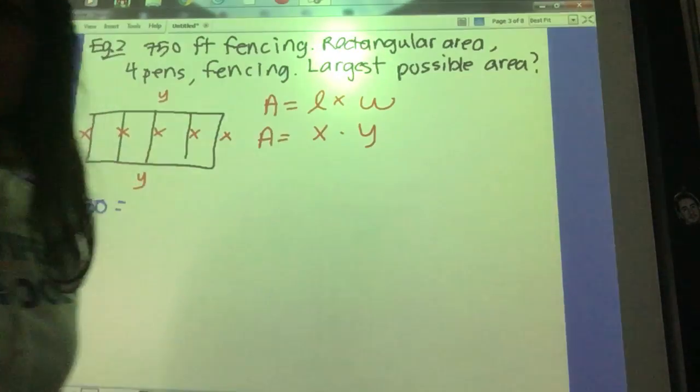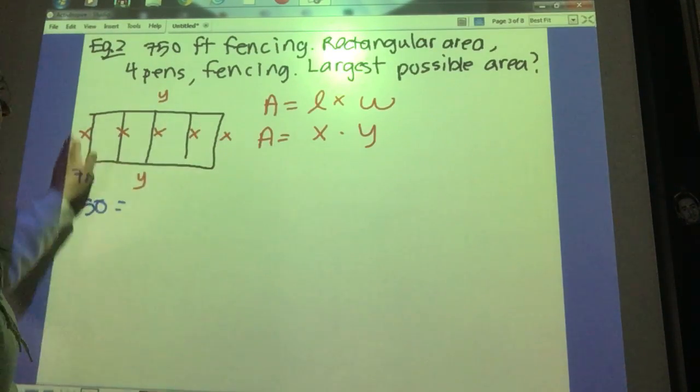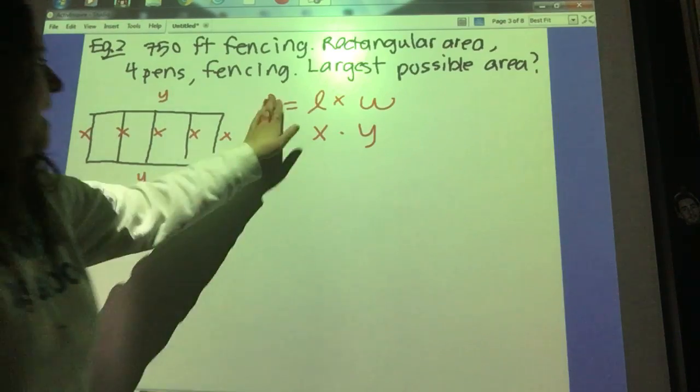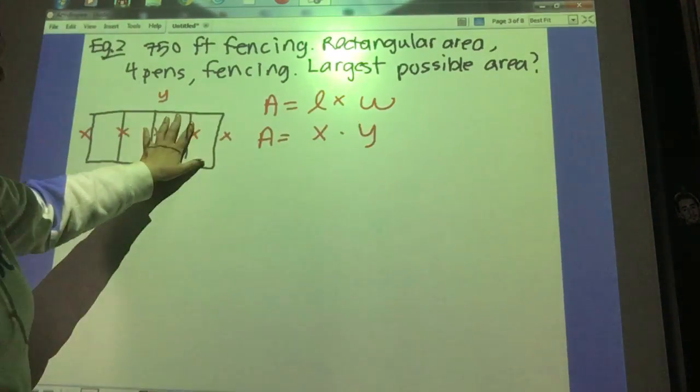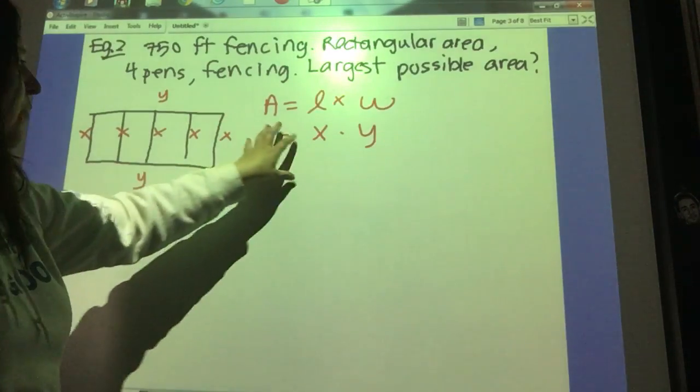Okay, so I didn't do all of this. I did some pre-setup, but we'll go through this together. This one I'd find easier to make a diagram, right? You've got a rectangular field. You're making 4 pens. And what's the area? So area is length times width. But in this question, well, you could have used L's and W's, I used X's and Y's. But again, as long as you're consistent with your work.